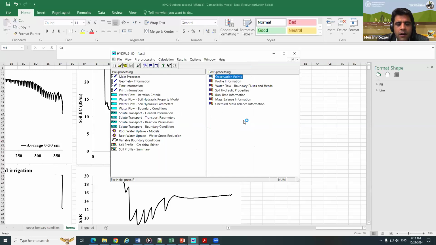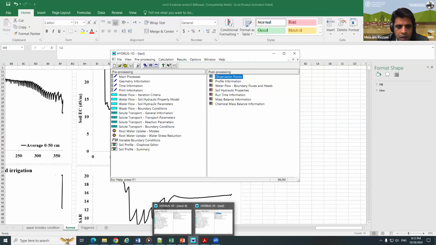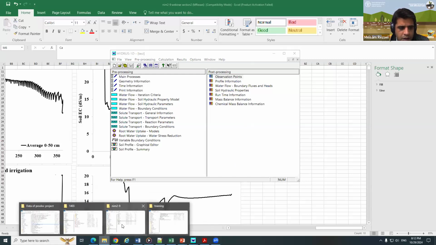So all the information you can interpret based on your knowledge. And I want to show you here the information about the tree-grade irrigation, to see the timing of irrigation and amount of irrigation the model generated or suggested for us. If we go to the directory again, to the directory of the model.